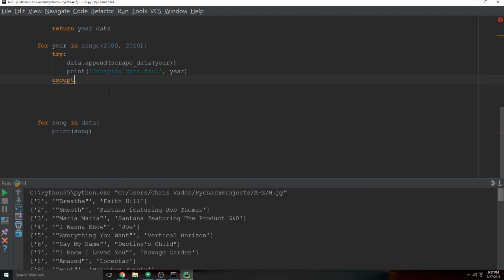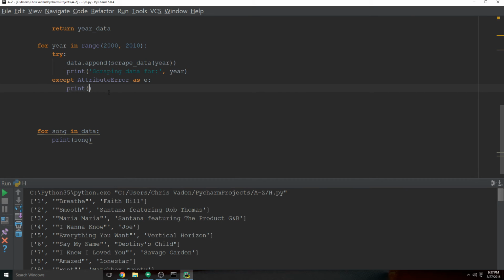And I found just through testing that it's called an attribute error exception that we get when we go beyond the page, like we go too far. So if they only have data to 2015 and we try to run it for 2016, we're going to get an attribute error exception. And so we're going to handle that. And we'll say, I don't know, print, like just give them something.